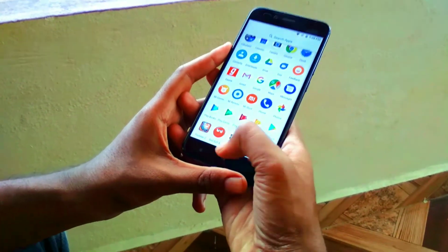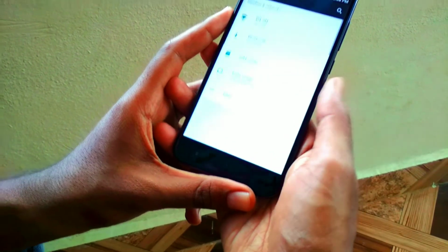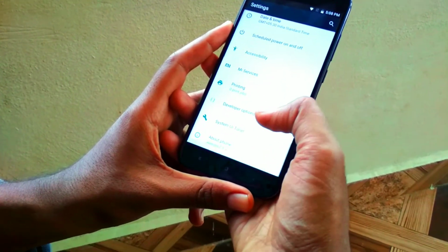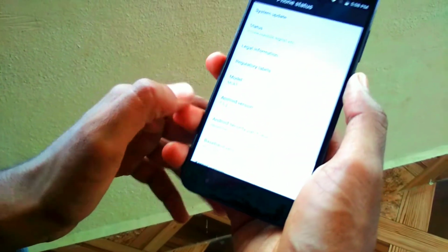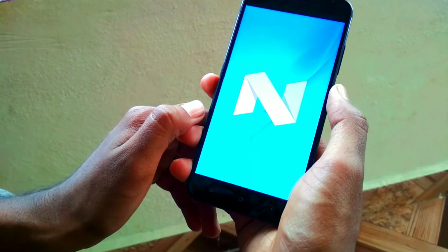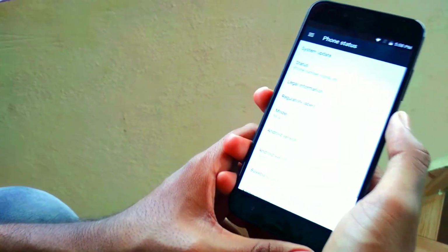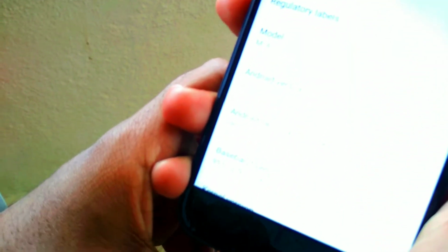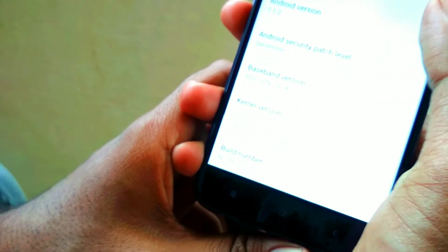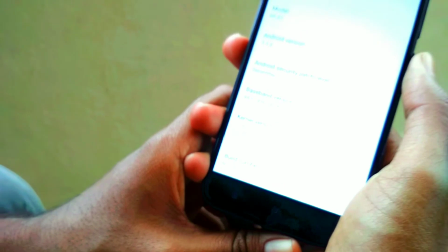As you might know, this is Xiaomi's first Android One phone which has the stock Android UI. Out of the box you get the Android Nougat 7.1 installed, and the Oreo update has already started rolling out. If you want a Xiaomi phone with stock Android experience, this is the phone you should get.